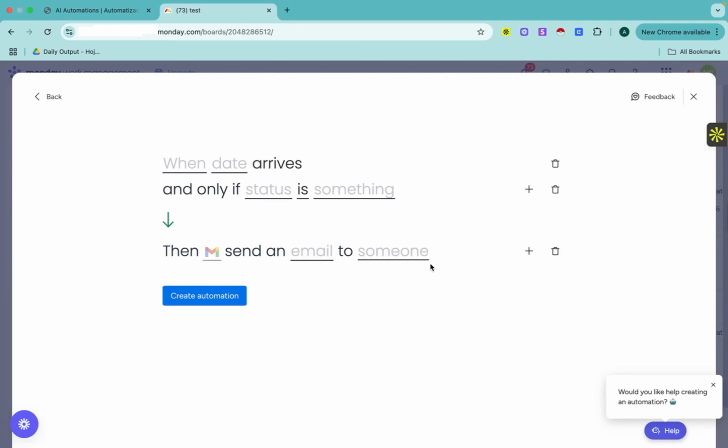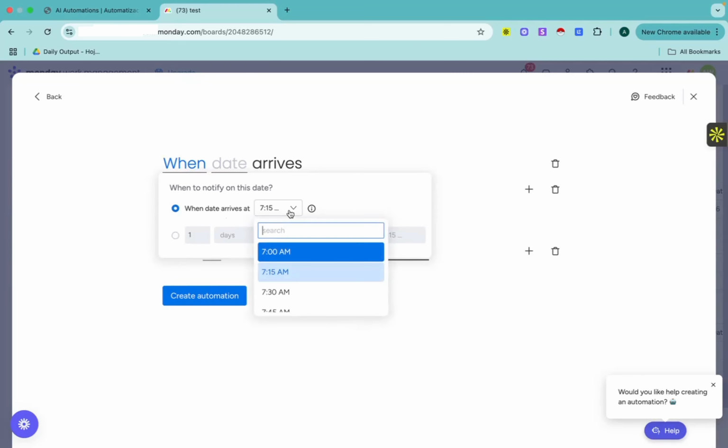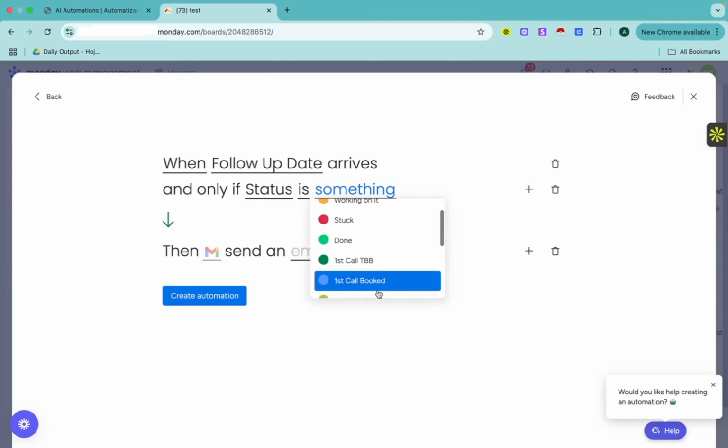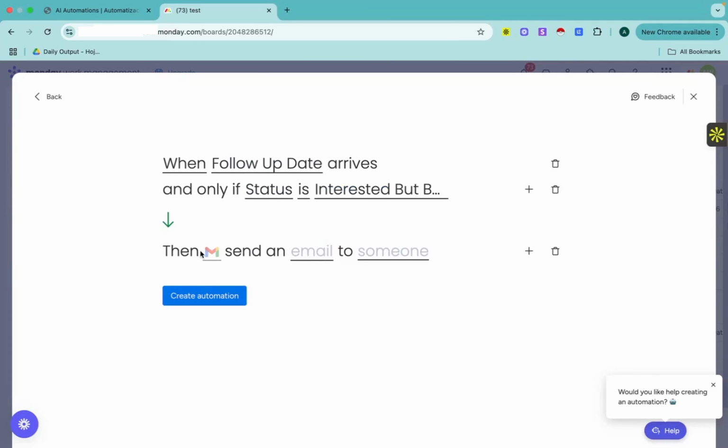you can choose here Gmail, Outlook, Slack, okay? Send email to someone. So when we can choose here, date, follow-up date arrives, and only if status is something, for example, interesting but bad timing.